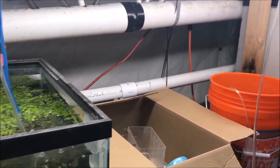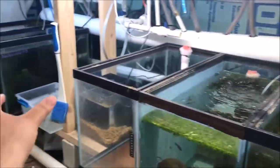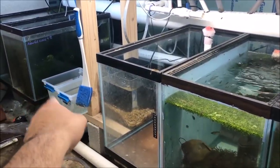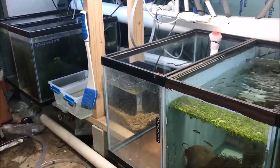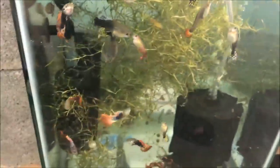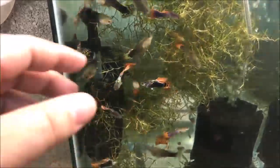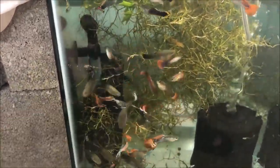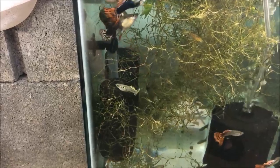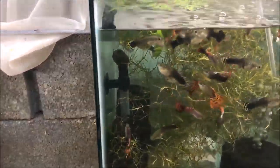My plan — I have all this empty space up top. I should be able to fit two more 20-gallon tanks and a 10-gallon, and the plan is to fit a 10 and a 20 over there as well. Once I get that done I'll start separating some of these guppies into male and female tanks. You might have heard the rumor: if you put all males in one tank and all females in one tank, they grow bigger — and that seems to be true. So I'm going to be doing that for some of my more popular fish.